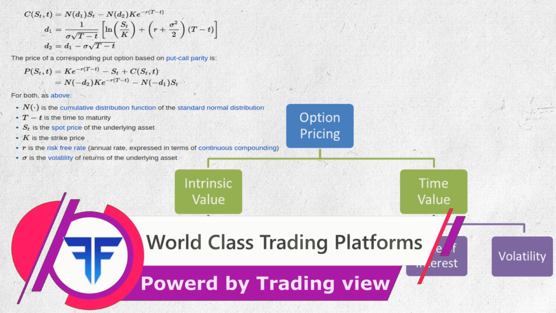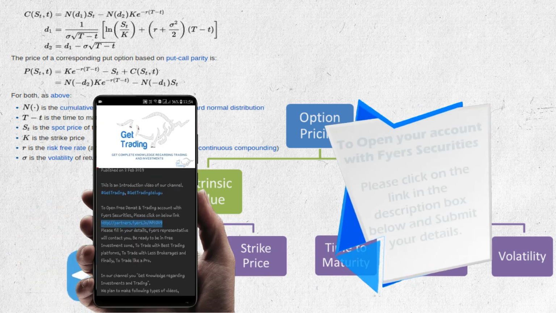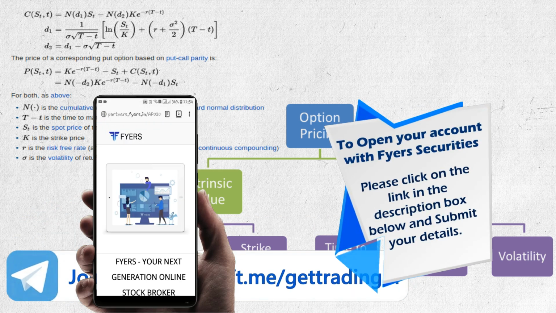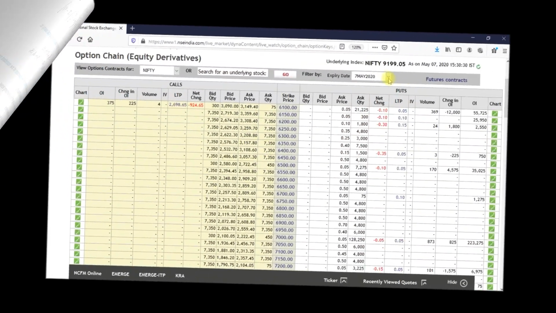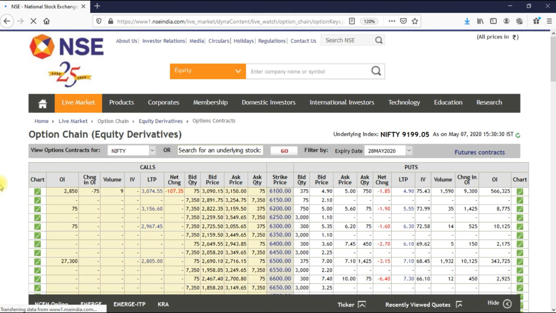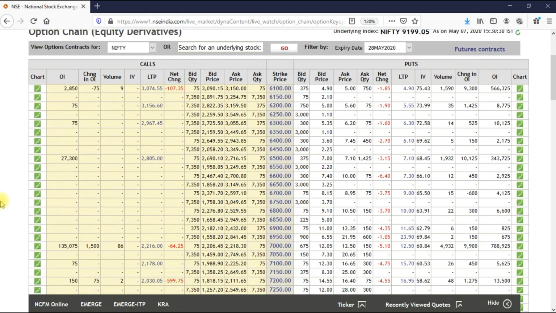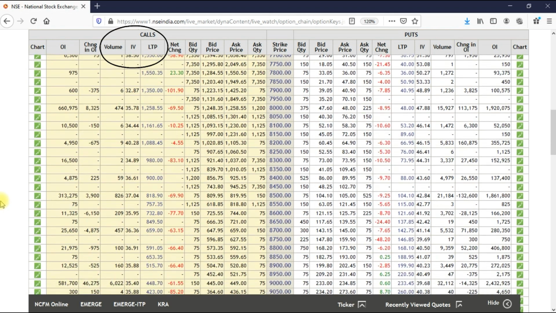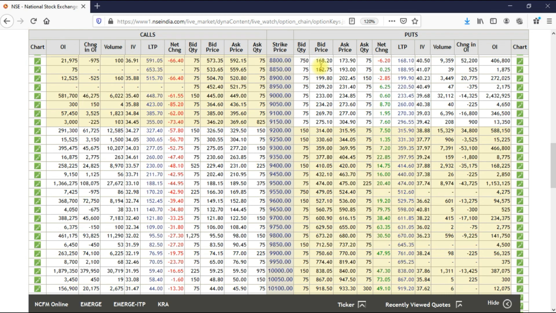So, can we say that changes in IV represent the changes in premium, and that changes in IV can be taken as a tool to predict premium? Yes, of course. Okay, before discussing the uses of this IV, let us see where to track it easily. It can be checked easily on the option chain on the NSE website. See, this is Nifty 50's option chain of the 28th May expiry contract. This is the IV, that is implied volatility. This IV is separate for call options and put options.